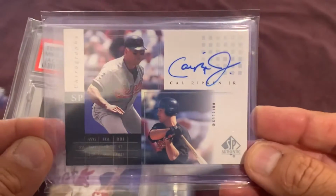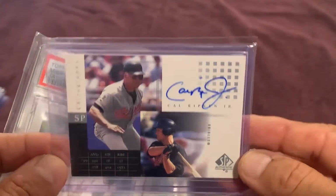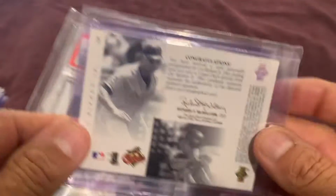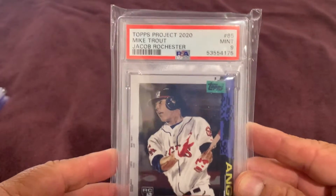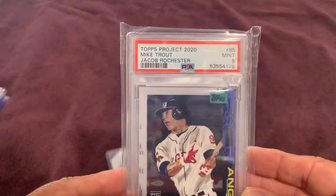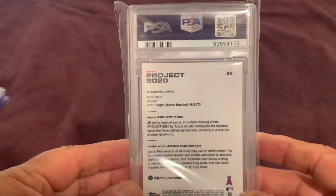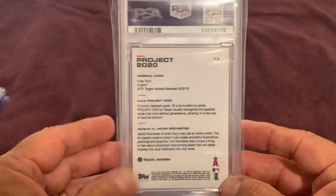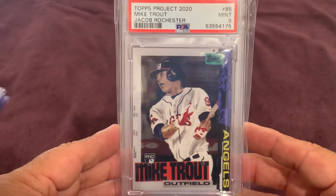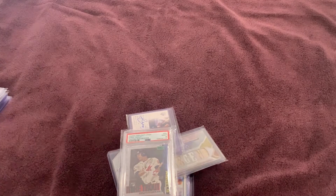Here's this last card, and then we'll go to, oh, Cal Ripken. That's probably a better card, actually. Autographed Cal Ripken card. Very, very nice. Oops. Very, very nice. God, can I say it enough? Here's a, oh, Jacob deGrom. One of those drawings of his rookie card, Topps Project 2020, Mint 9. Those are pretty cool. I actually have the 2011 rookie card and it's gone down quite a bit in money. This is a beautiful card, PSA 9. So that's, oh boy, that's that.